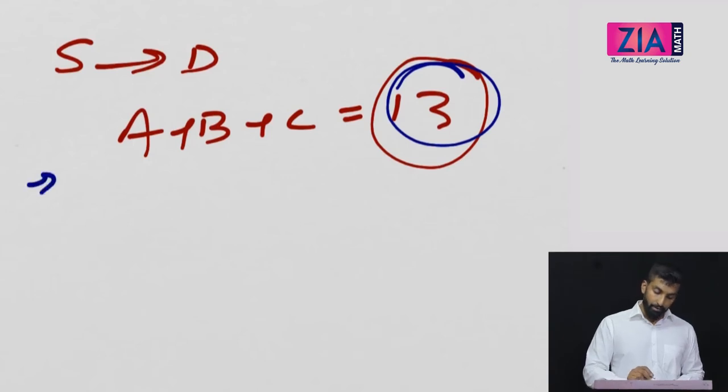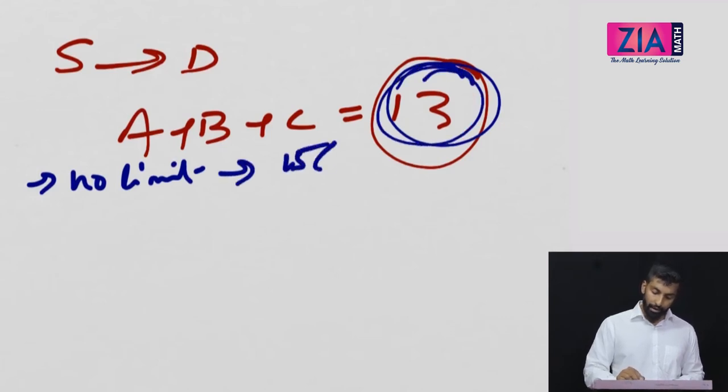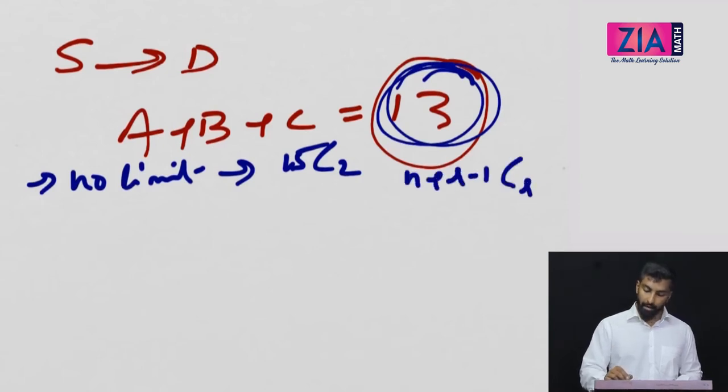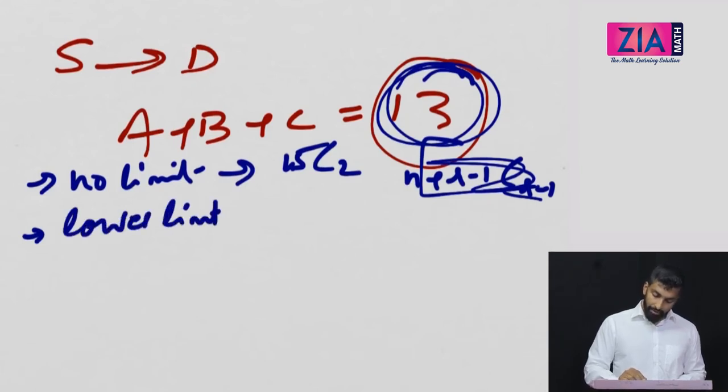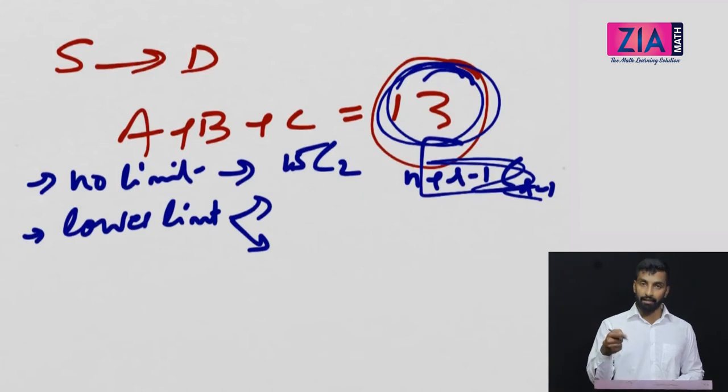What was that? When there is no limit, no condition, right? Then what was the answer? Just see the right hand side, number of pluses, so you'll get 15C2 as your answer. If you want a formula, you have a formula n plus r minus 1 C r minus 1. That's not required anyway, because that is useless for the next 4 types of question that we are going to discuss. Now, then you can get lower limit, right? Lower limit with limits being the same, like ABC will get at least 1, or ABC will get at least 2, ABC will get at least 3, like that, right?